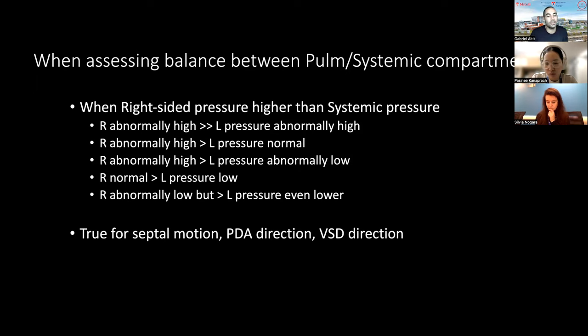So it's important you take this into consideration. Maybe both pressures are very low. They're abnormally low, but it's the right side that's still higher than the left side. So when you put all this together, you always have to look at what's happening in my system. So it's always good, if you're scanning your baby and it's a complex physiological situation, to go back to your drawing board. What's happening in my right atrium?